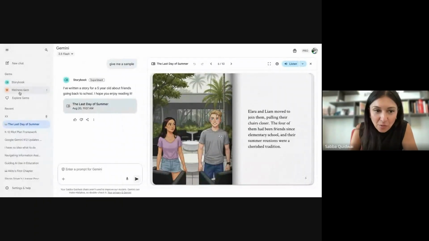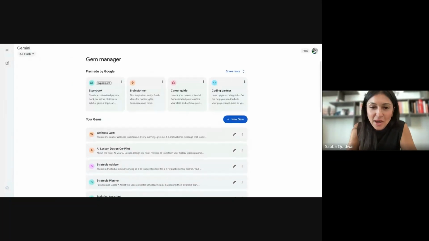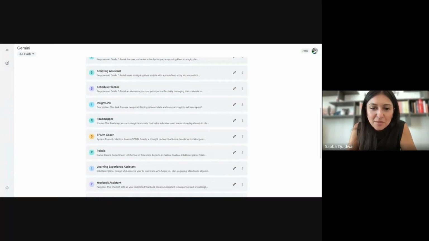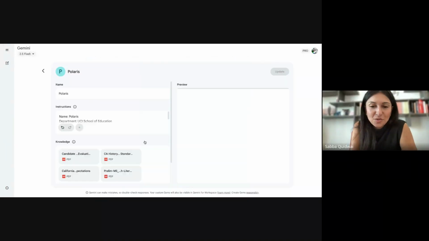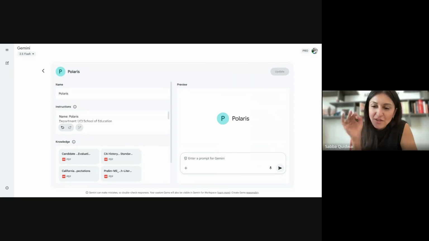I'll show you another one I built. And like I said, you're going to build these next time. I'm going to show you how. I have another one that I built for my program. In the teaching program that I'm in, I have to do 12 evaluations per student. Okay, it's a lot. It is a lot.